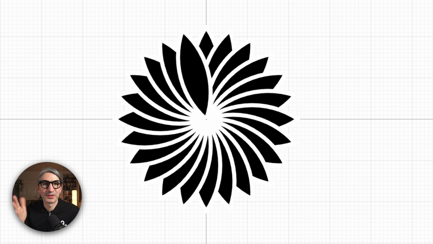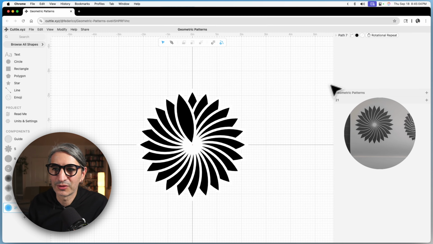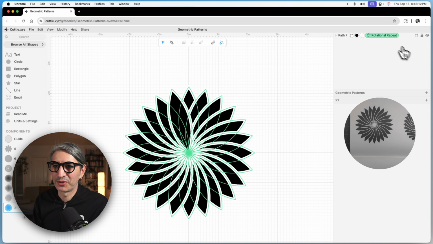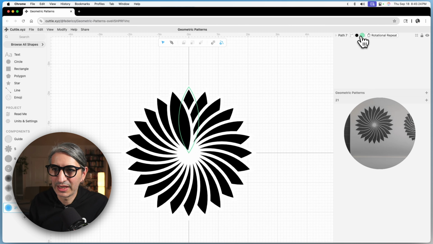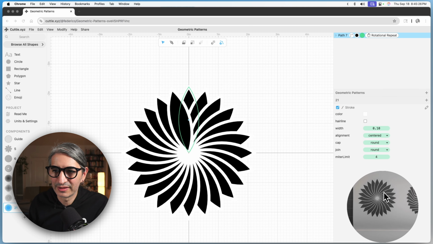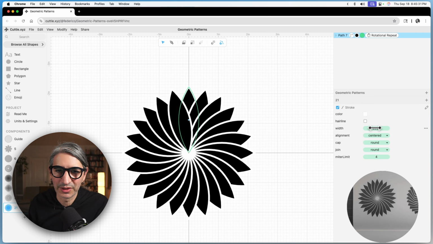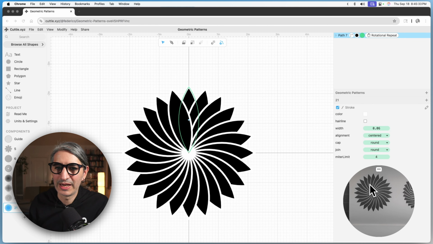Because if we were to overlap a bunch of leaves, then the last one would have to go under. So I think the easy way to solve this is to just create the shape that is going to be repeating. And so I'm going to do that. So first I'm going to calibrate roughly the size of that hairline of that stroke. So it looks about what I want. And now I'm just going to go ahead and draw one of these shapes.